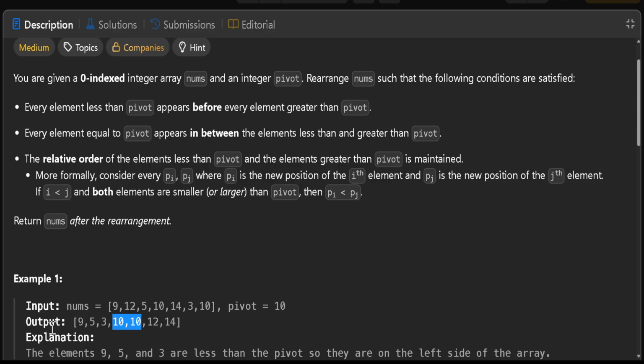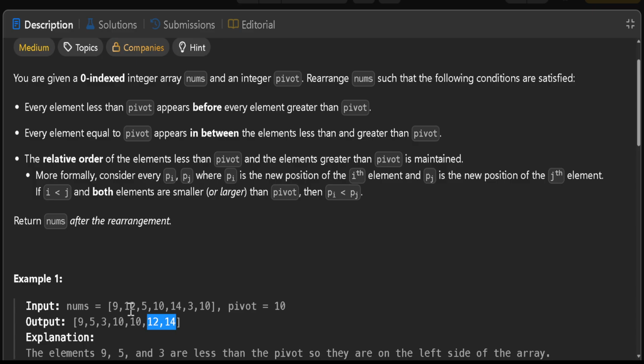That means first all the numbers smaller than the pivot go first, and all the numbers equal to the pivot will stay, and then after that all the numbers greater than the pivot we will write, and this order we should also maintain.